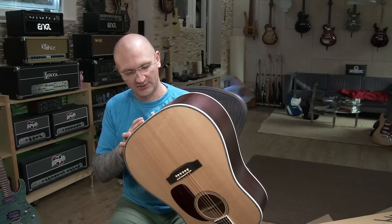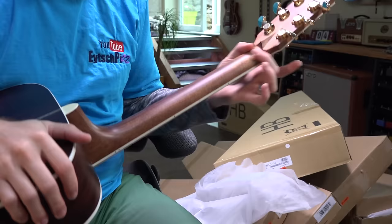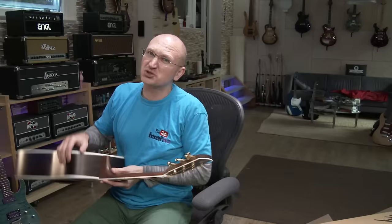Look at all the detail in here. Is that wood? I don't know. There's a volute right here, a little bit of a don't-break-the-headstock-off thing. Where the headstock is shafted on, I can't actually tell you. Gold hardware, usually ghastly, but on this, totally fine. Nice, nice. What else do we have?